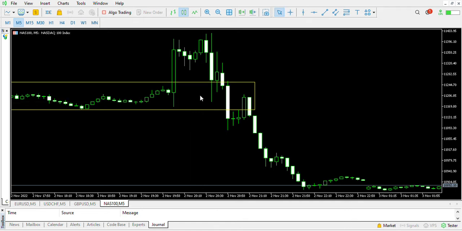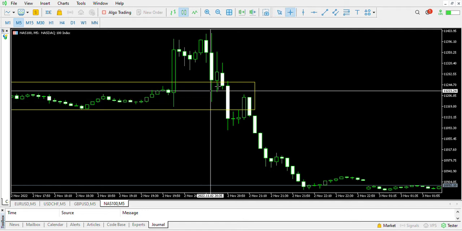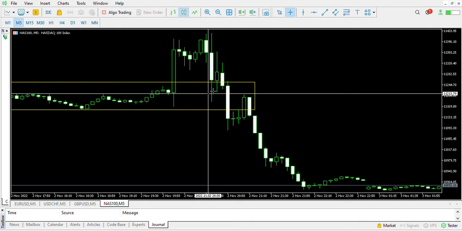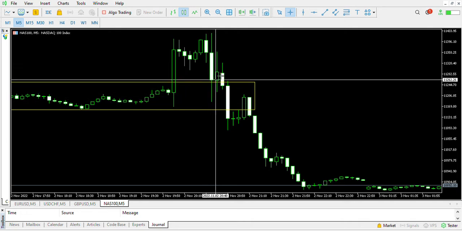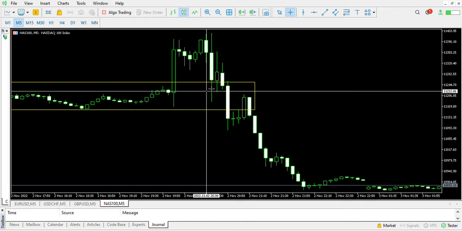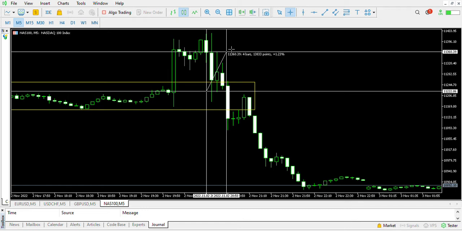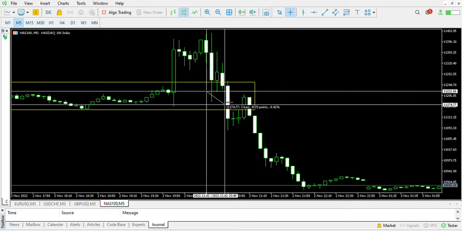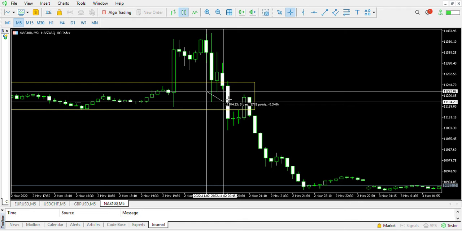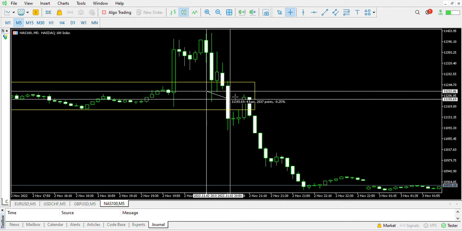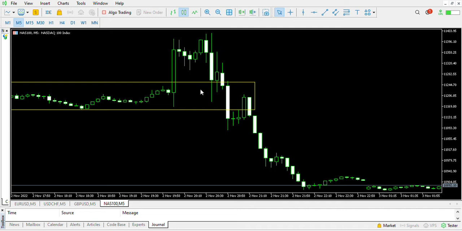If you're doing a market order, you're trying to catch this move near the close of this candle. It would draw down, closes there, so you're catching it somewhere in the midpoint of this candle possibly, and you could have caught a 138 point move with about 40 points drawdown, round it up, 40 point drawdown. So that's the move. It worked out.